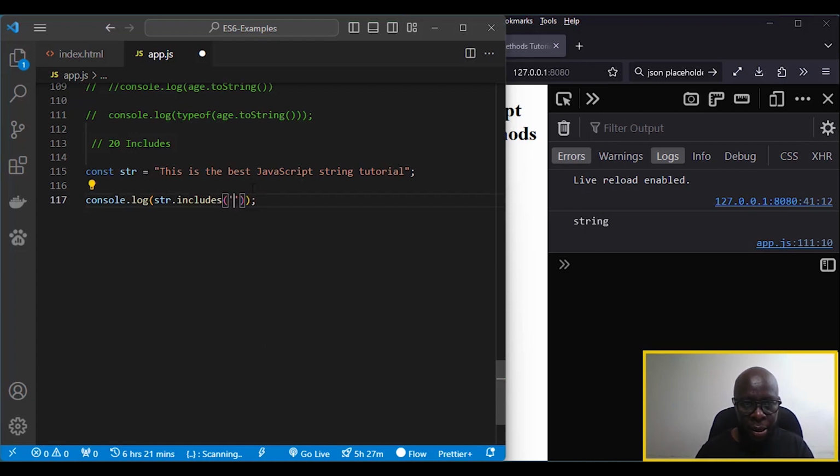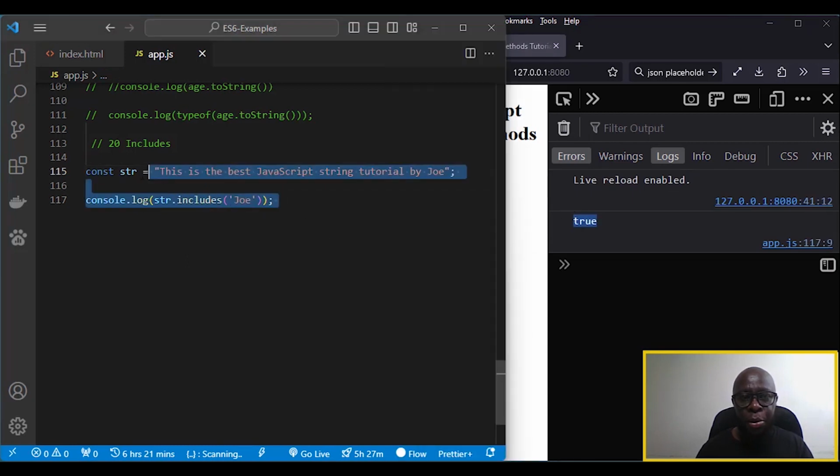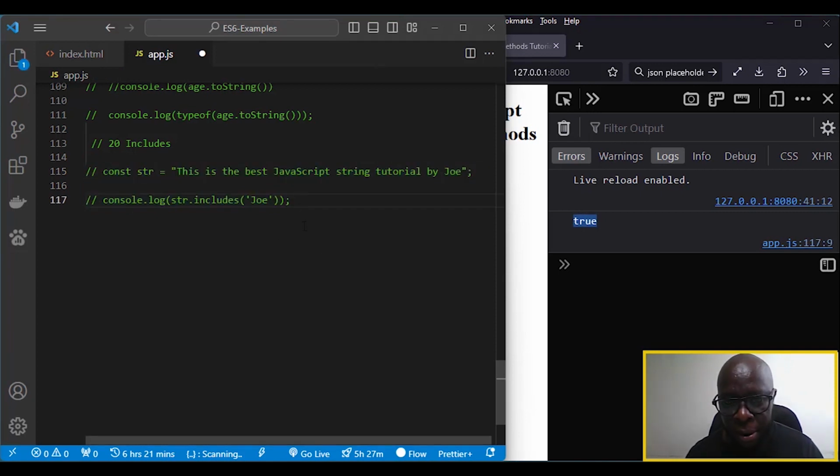Does it contain the word best? So let's find out. It gives us true. Suppose we find a different word. Does it include Joe? It gives us false. But now if we say bye Joe and search, it's going to give us true, because includes is supposed to search a string and give us the outcome if something is included in that string.